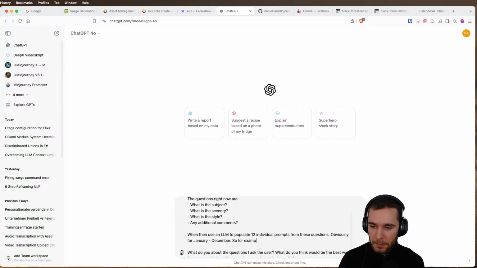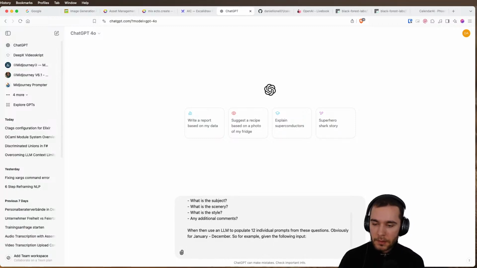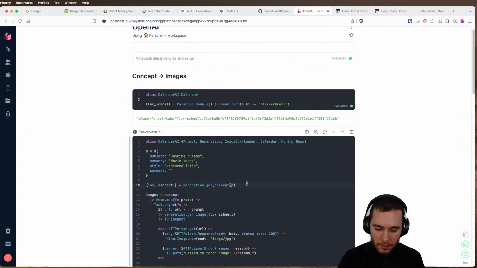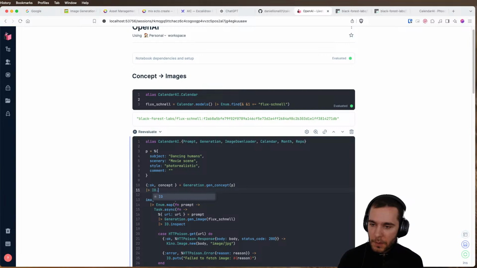So for example, given the following input, it would probably return something like this. And now we're actually just going to use an actual example of this, right?